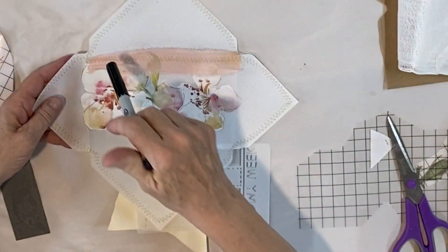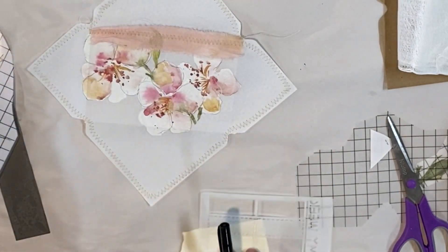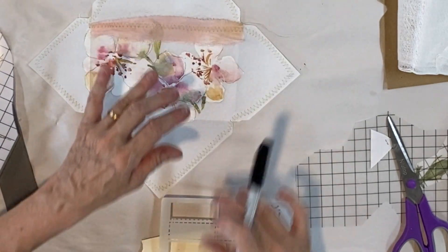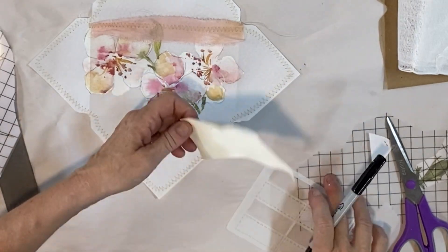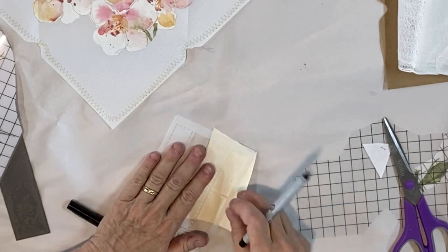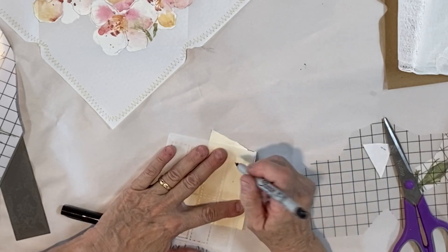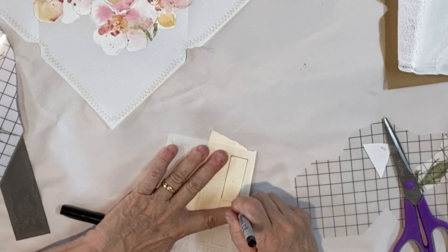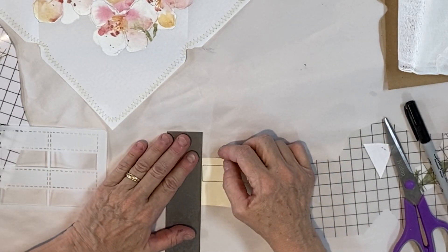So I sewed here and then I just did a zigzag all the way around. Now what I am gonna do is make a little tag here — whether you're actually gonna mail it or just a fun nameplate or whatever. I'm taking some excess paper I had that I had painted, but you could use any type of paper you want and make your own rectangle. I'm gonna make it just a little bigger than what I'm drawing so it has a nice box. I'm using this ultra fine point Sharpie, but you can use anything you would like, and I'm just gonna make a fun box here.